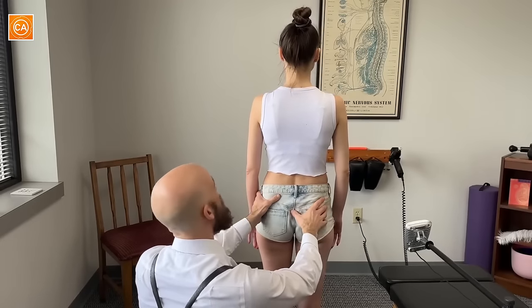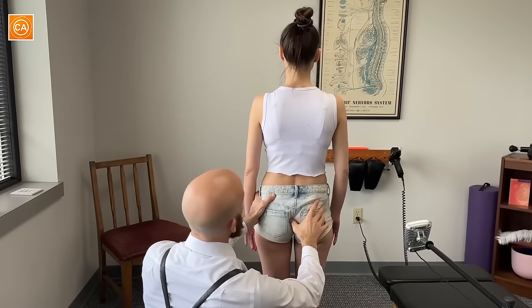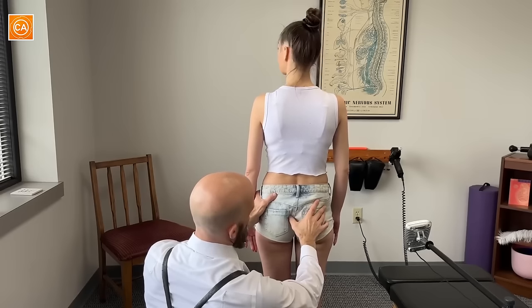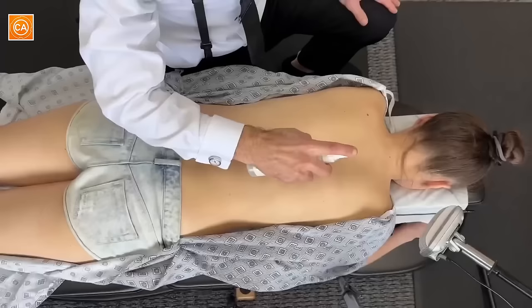Okay, I'm gonna palpate the tailbone, okay? Does that hurt? No. Here? A little bit. We did it on the left. We did basic on the left last time.